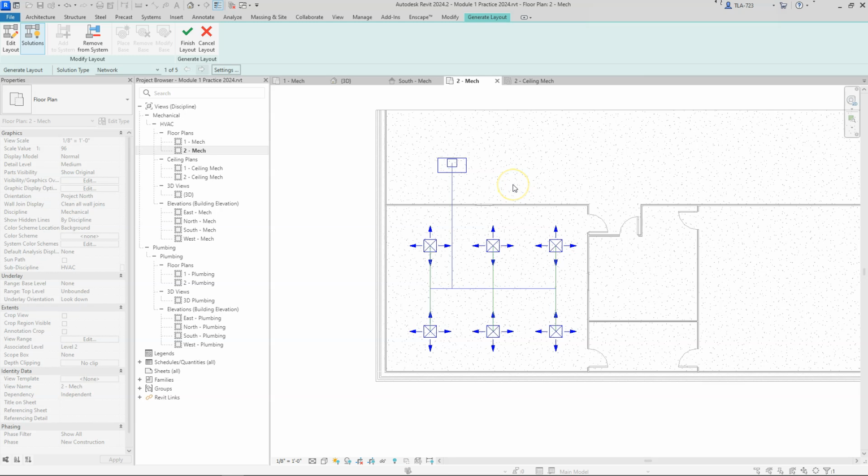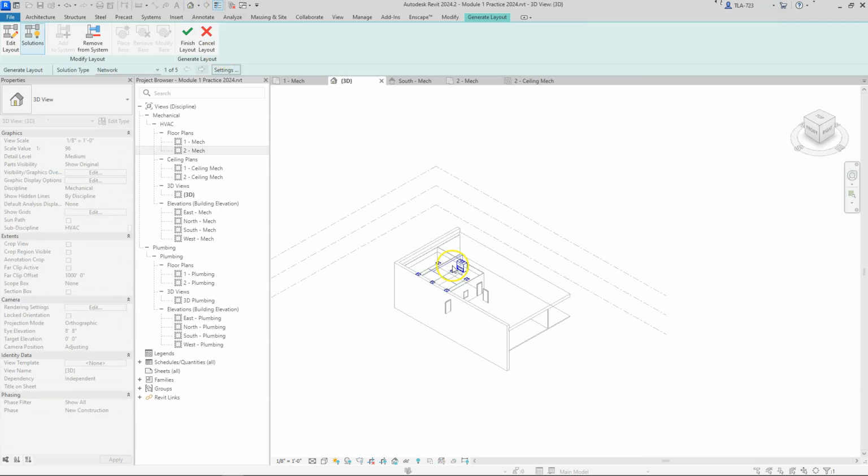I would imagine that most good designers are not going to be happy with any of the possibilities. We're going to go ahead and let Revit drive this for us. But in a lot of cases, you can also just manually create all of the ducts in the system yourself. And I'm guessing that that's usually what folks end up doing. All right, but we'll explore some of that in just a minute. For now, let's go ahead and take a look at this in 3D and see what's going on.